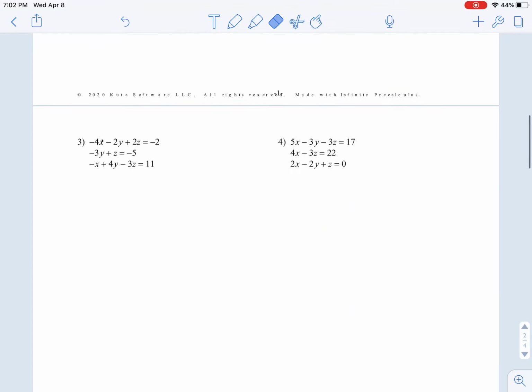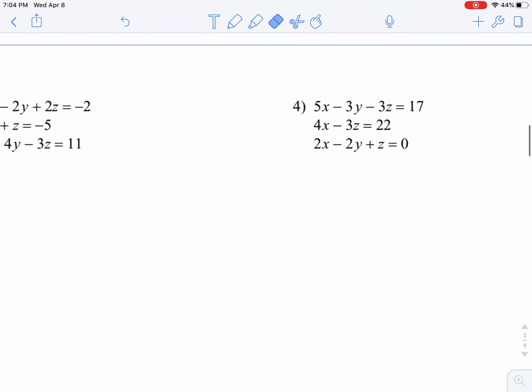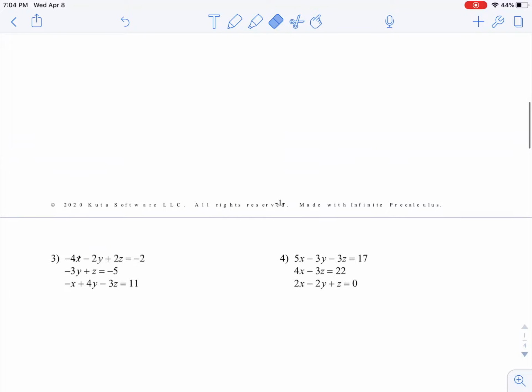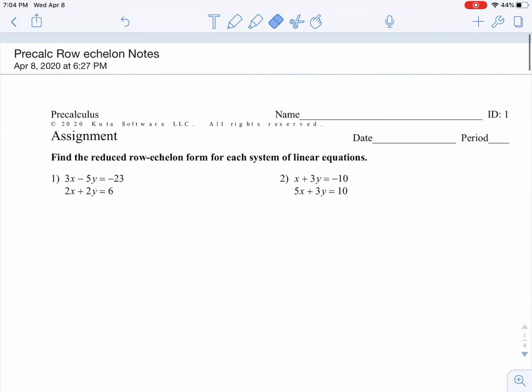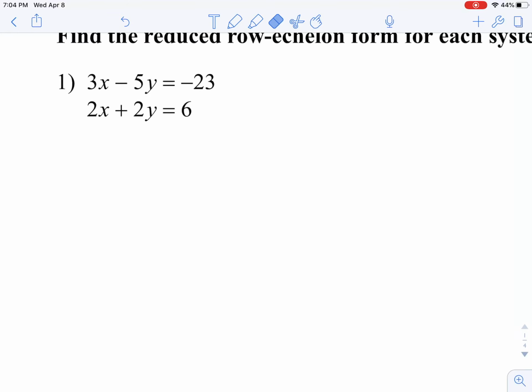I was maybe a little overambitious when I put together 4 problems, because these bottom ones, to be honest, they're awful. They're just so many steps. So we'll probably just do 3. It's good to practice these 2 equation ones, and so that's where we're going to start. And hopefully you pick up and get the hang of it. Then when we get to the 3 equation ones, they don't seem quite as bad as I'm saying.